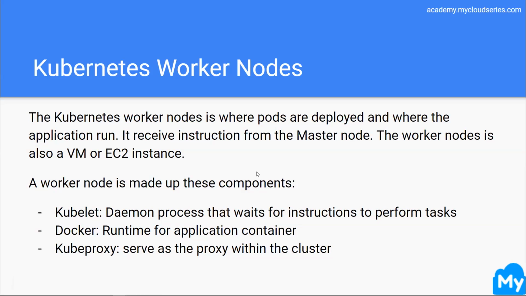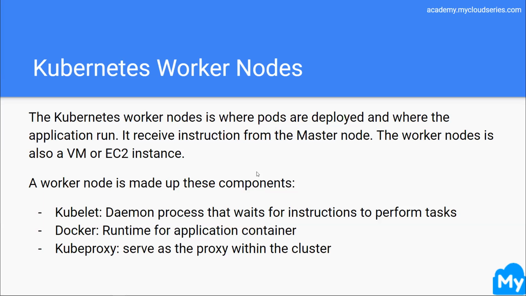Whenever you deploy a pod, the instruction gets to the API server. From the API server, it sends the instruction to the control manager, where what needs to be done is decided based on certain parameters, and then sent to the scheduler. The scheduler is what determines which node within the cluster to deploy that pod into. When it does that, it sends the instruction to the kubelet, because the kubelet is a daemon process that runs across all the worker nodes within the cluster. So it's now the job of the kubelet to actually deploy that particular pod within the node where it needs to be deployed.